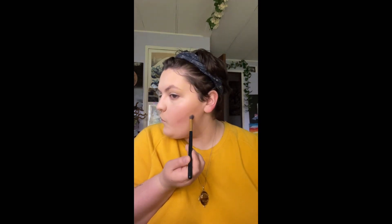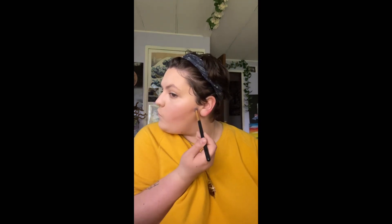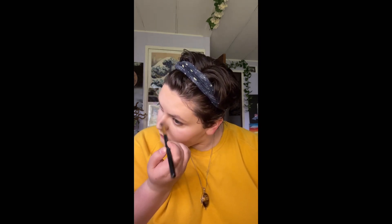Making sure to get that all nice and blended out while making sure the pigment does not get lost. Then just for the very edges, using a beauty blender to make sure it didn't blend too low, adding a little more pigment up towards the top so everything is nice and seeable from the stage. You can do this with either a contour stick, a powder contour, or a very blendable eyeshadow — I actually really like to use eyeshadow.